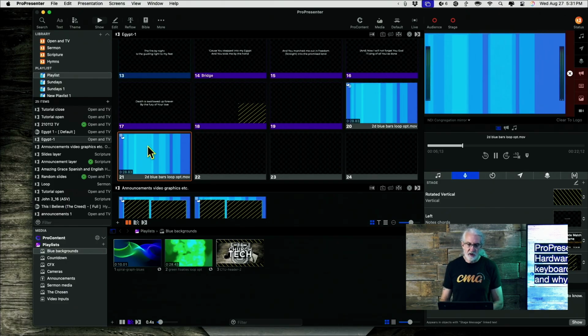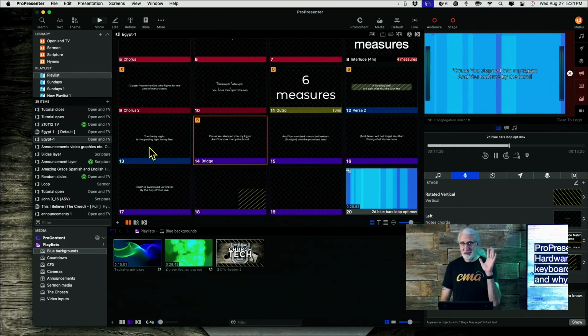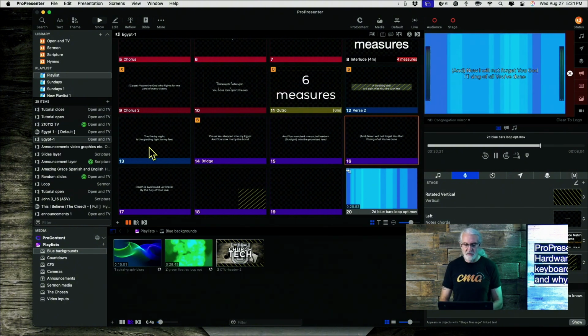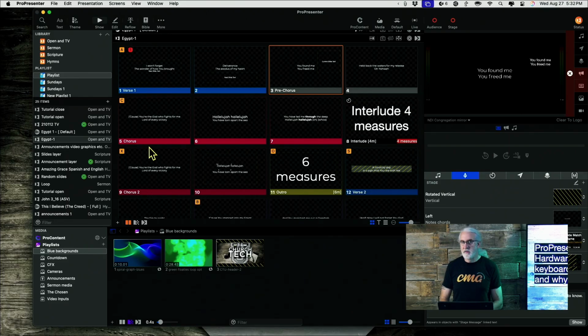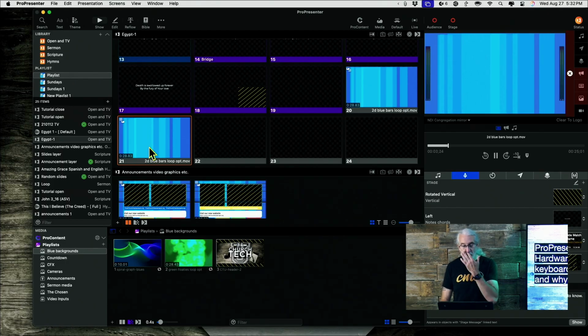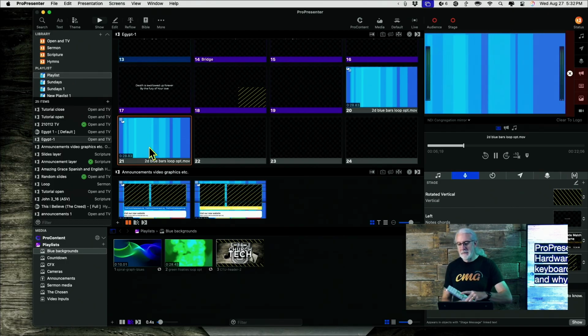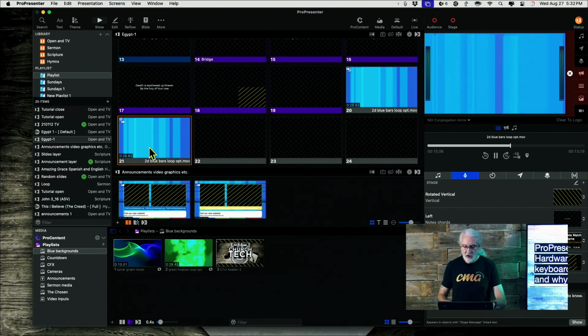Now let's go back up there to 14, and except this time I'm just going to type it. 1, 4. If you make a mistake, all bets are off. But if you just type in 1, 4, you can see how I can do that in just a fraction of a second. So, slide 3, 3 enter. Slide 21, 21 enter. See how quickly I can hop around? So that's why I think not necessarily an Apple keyboard, but one that has these numbers is just going to make your life so much better.